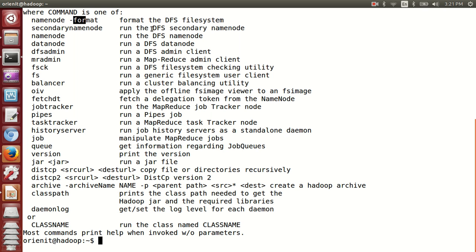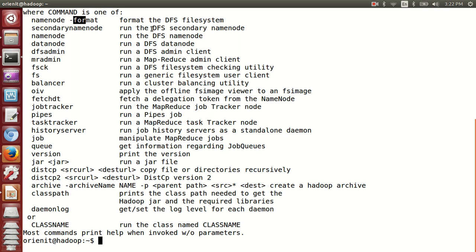This command we have to execute one time on the Hadoop cluster, either in pseudo mode or cluster mode. The importance of this command, if you are doing it the first time, is that you won't have any HDFS file system in your machine. This command will make sure that it creates an HDFS file system for you. If it already exists, it will just give you a warning: do you want to reformat it or not?